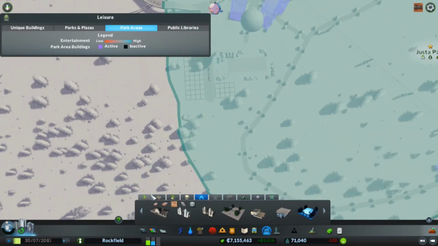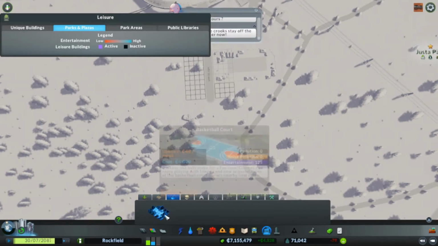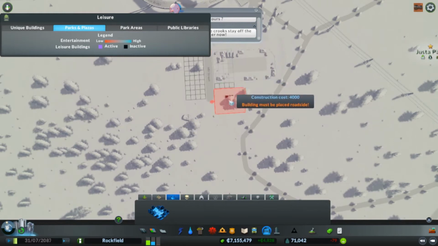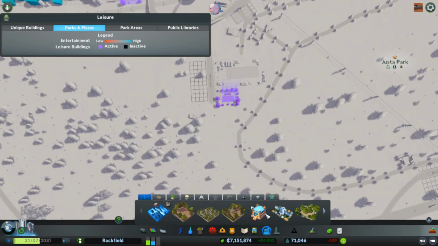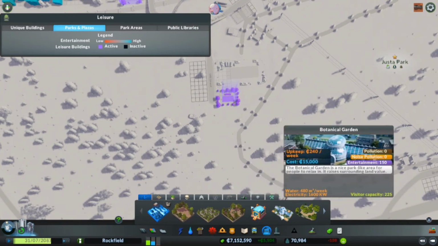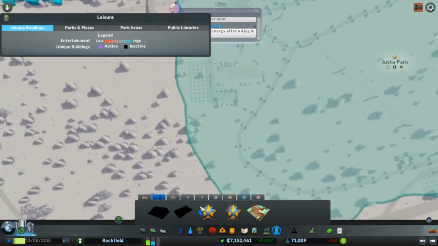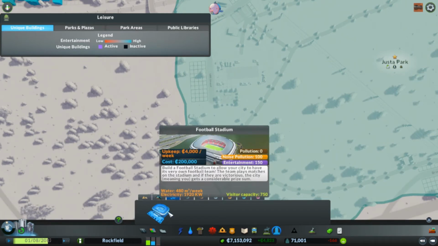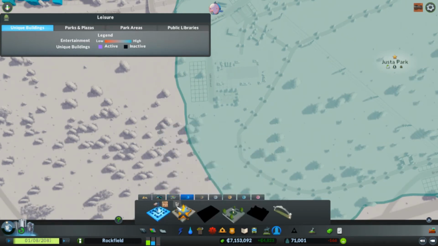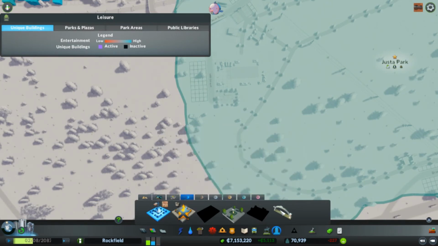We put bog standard parks and attractions in there somewhere. Basketball court maybe? And how about my standard bouncy castle? No. Botanical garden. Oh, let's go look for a unique building. Oops. Football stadium. I can't believe I never put that in. I need to do that. Statue of Wealth.